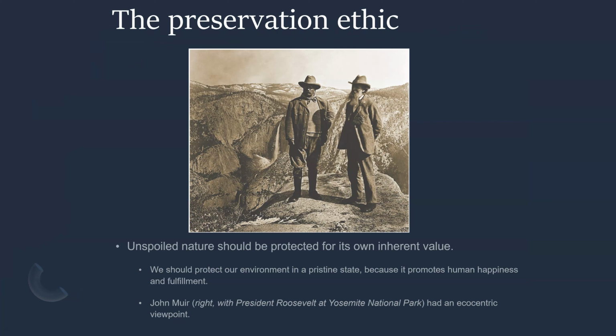All right, so there's something called the preservation ethic. This came to be a really big deal when Yosemite was being looked at by some engineers from LA. They wanted to dam Yosemite Valley, put a big dam there, take a bunch of pictures, and then let the Merced River fill up and create a reservoir for people to use in the LA and San Francisco areas. And this was a no-go by a couple of environmental activists at the time. John Muir was one of them.